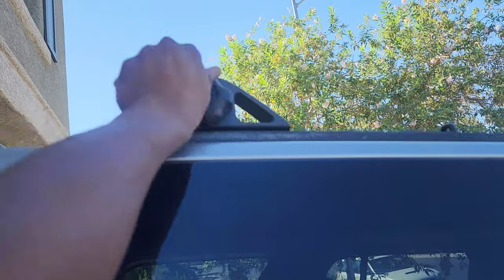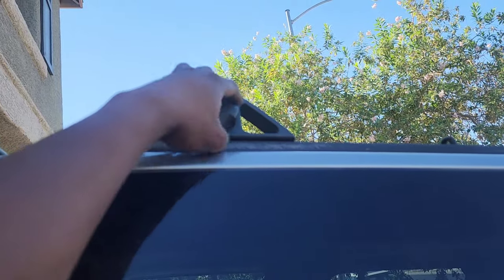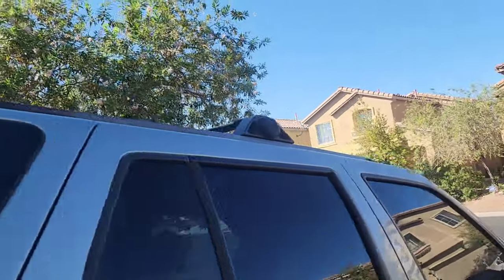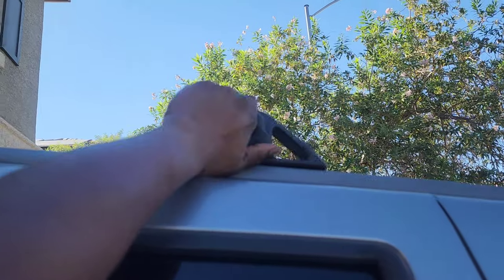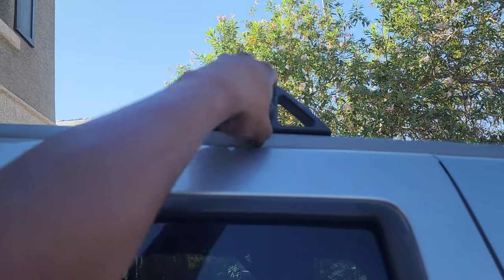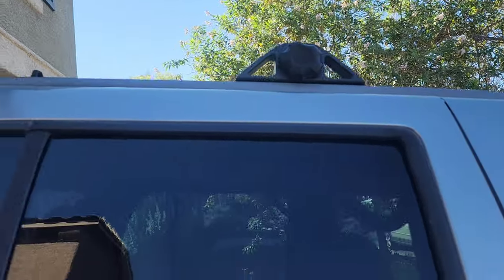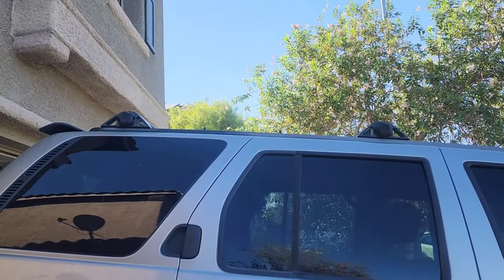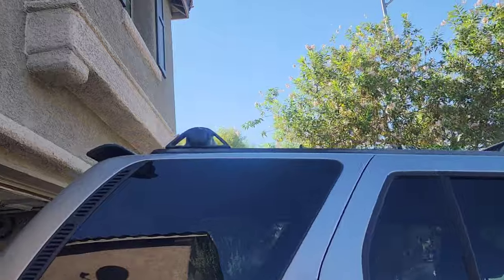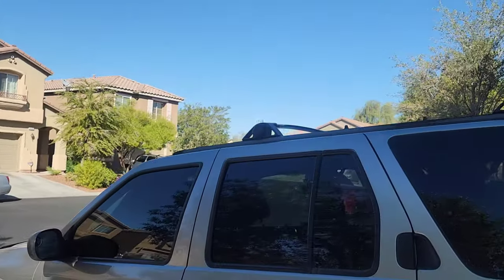I have adjusted these in the past. When I first got my R50 they were not oriented in the fashion I wanted — they were like smushed together, pretty much. So I did move them as far apart as possible, front and back. Nothing wrong with this luggage rack. A lot of people in the R50 community tend to keep these and use them with the roof basket of their choice.